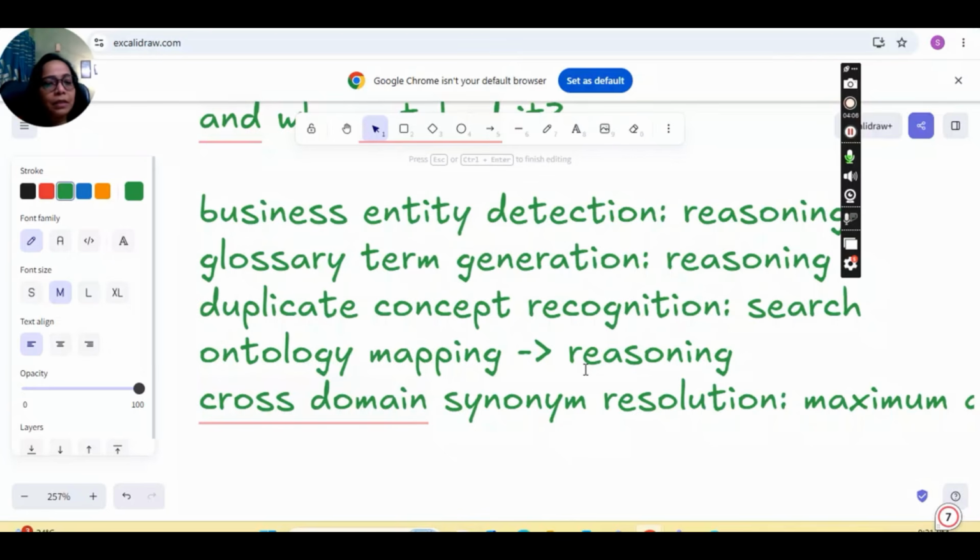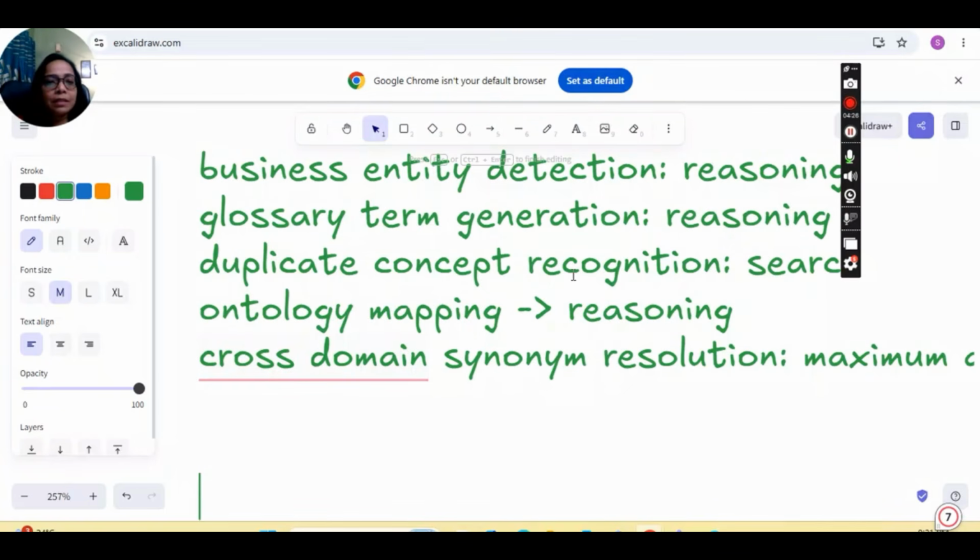Then confidence scoring, it looks like it should be an LLM guess, but should actually be a deterministic composition function, and publishing to the downstream systems is pure execution, no ambiguity, and deterministic.